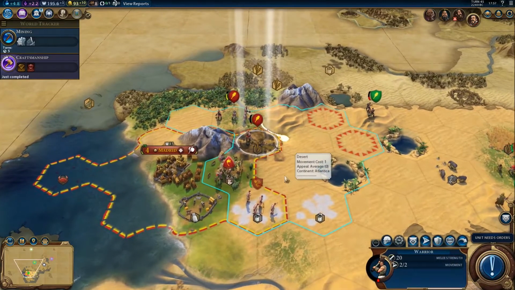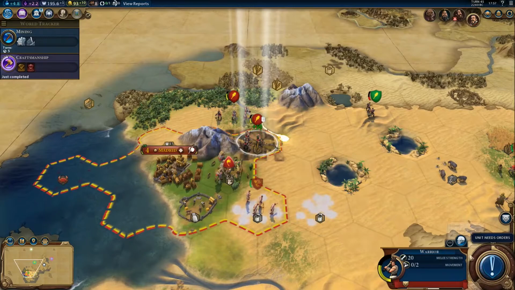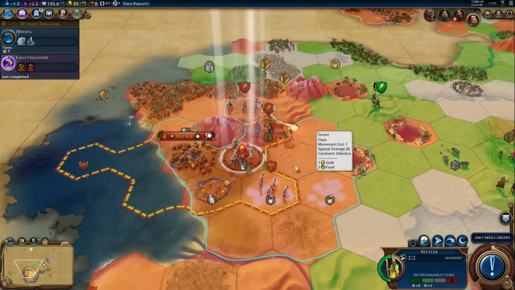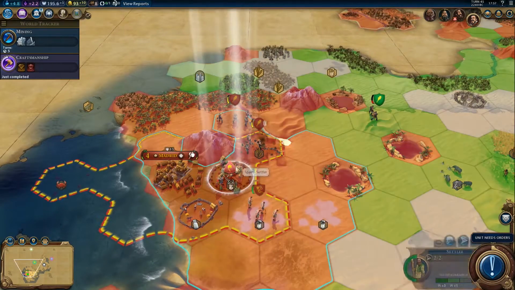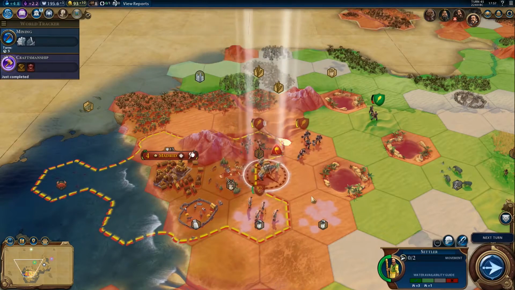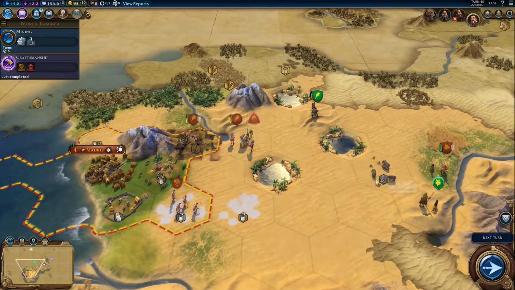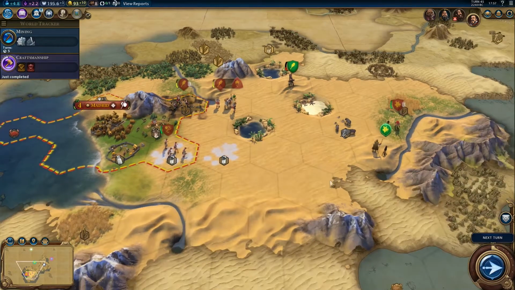You need soldiers. Okay, these guys, I'm going to promote them. There we go. Get that promotion so they heal up. Oh, wait a second. I can actually come over here with these guys. Come over here with the settler. And now we can link them up. They're linked. Great.